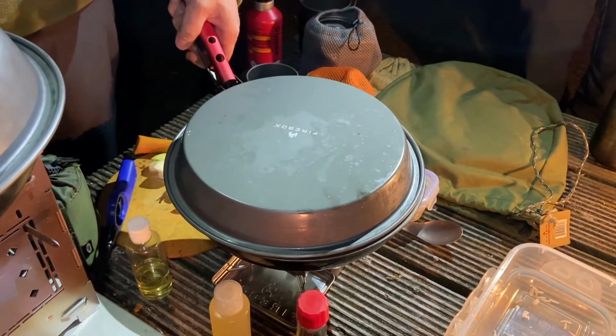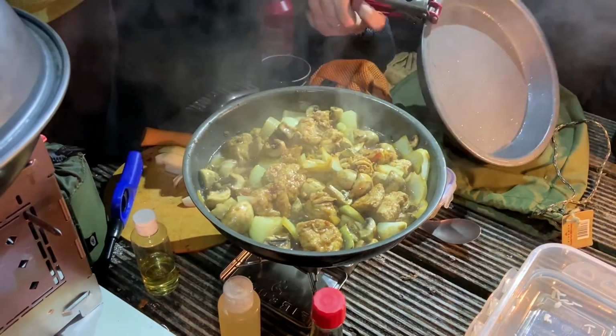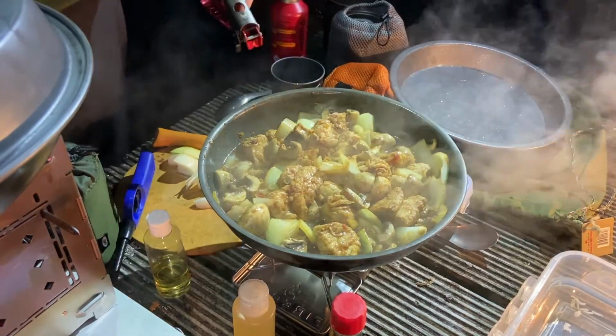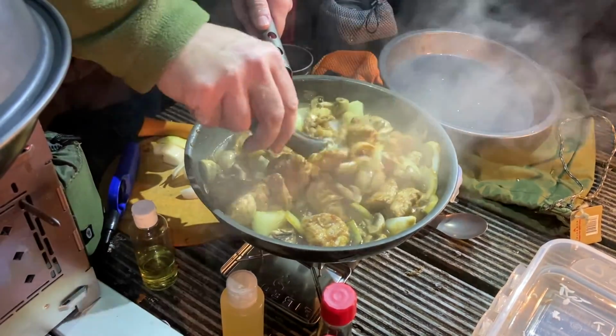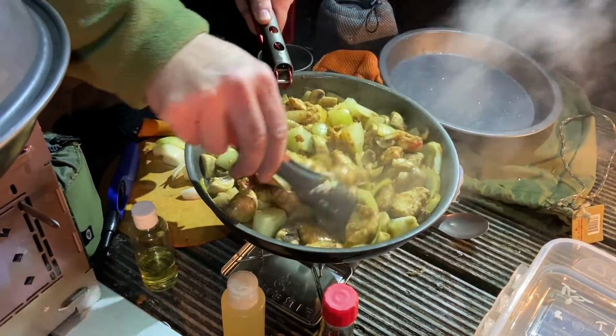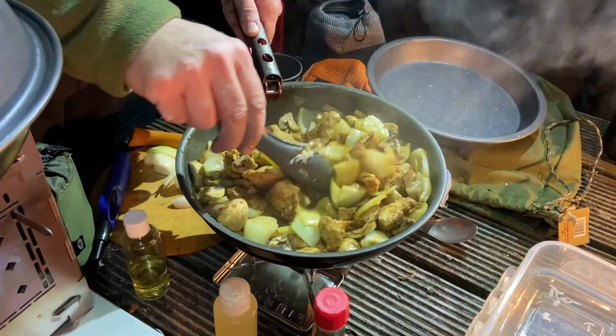So let's just see how this is getting on. Yes. So you can see the heat from the Trangia inside the Nano stand has kept that going lovely while I've been doing the rice. You can see all the flavour is definitely in there, isn't it? So I think we're almost ready to dish up.